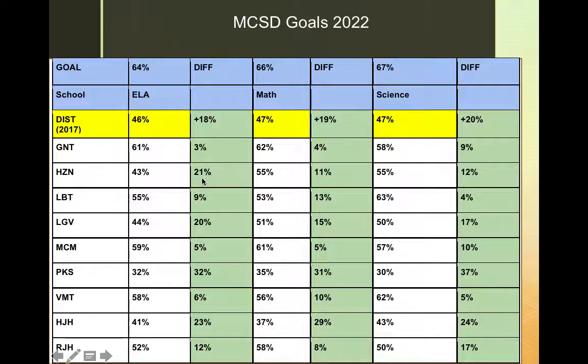Each of your school administrators know what their goal is, and they also have a 4-year plan to achieve that goal. It is in their school improvement plan. If you're not familiar with your school's school improvement plan, please make sure you ask your school administrator or members of the school leadership team.